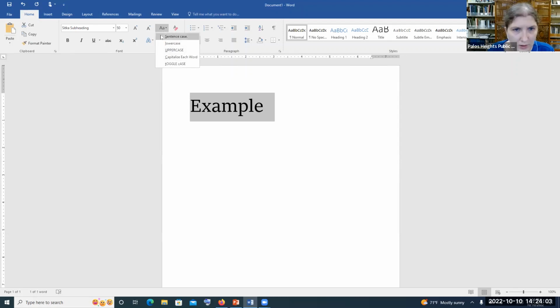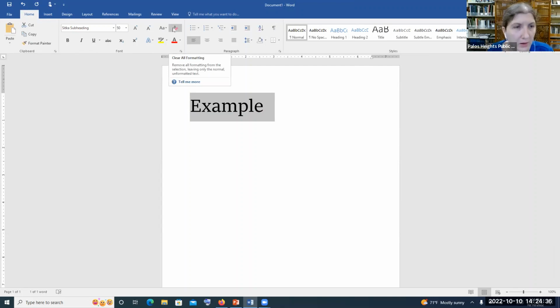You can also do sentence case, which will automatically capitalize the first word of a sentence. You can also capitalize each word or toggle the case, so anything that is uppercase will be lowercase, and anything that's lowercase will be uppercase. So like that. There we are.